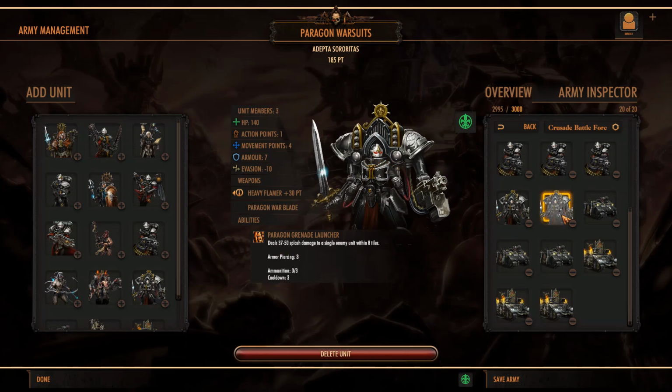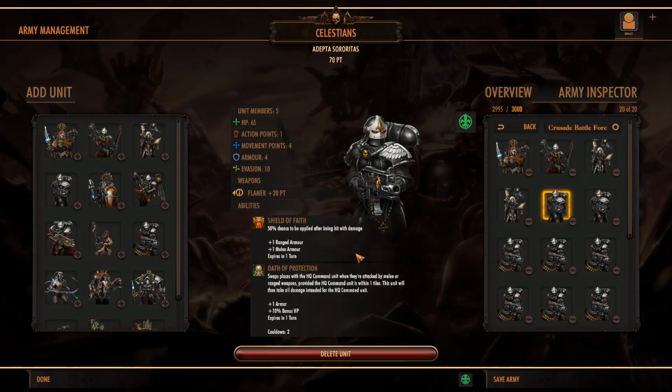The reason why the Paragon Warsuits are nice is you get the Paragon Grenade Launcher. Now you do only get 3 uses of this per unit, so that's 6 uses in total on a cooldown of 3, but it's very nice to get that AoE splash damage every so often because it doesn't take up an AP. So if you get overwhelmed by a mass attack of Bloodletters or Fleshhounds, you can use this ability to hurt them. Then you have some Celestians with Flamers.